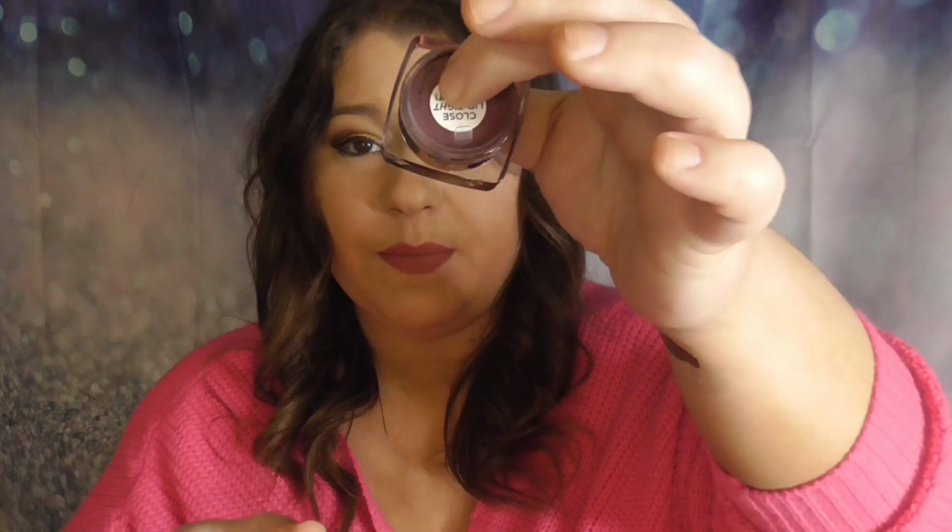That's sad. I really wanted to use Mermaid. Okay, this is in the shade Flash. Let's see. Alright. Yes. Okay, so this is the jelly consistency that it's supposed to be. So I could even take it off of the lid and look at this. One swipe. Yeah, there's something wrong with the other one. But as I said, I like to keep this on because it makes it last longer. And I'm really glad at least I got this one.